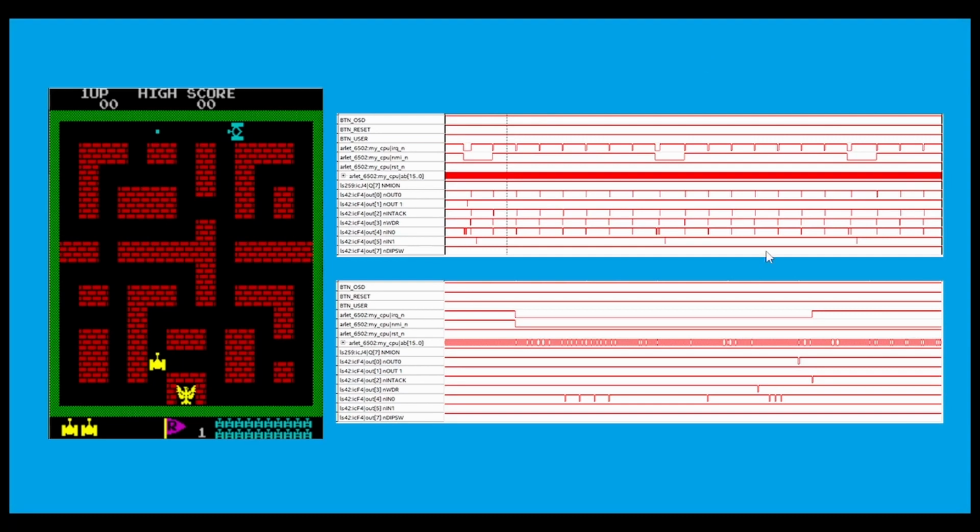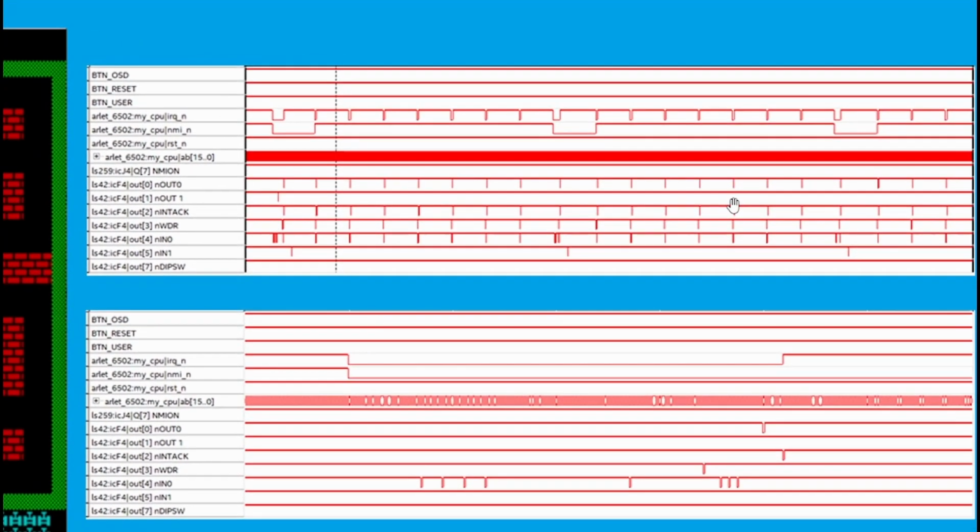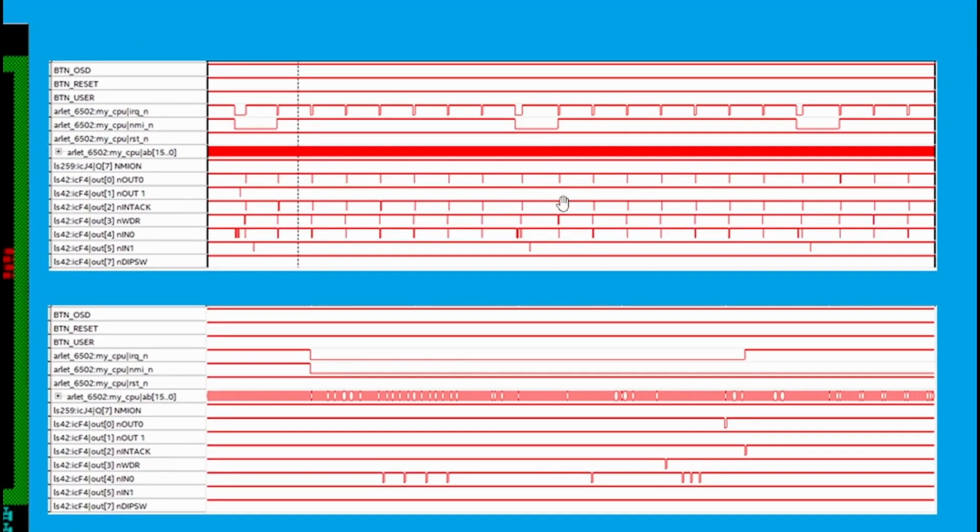During the game, the most important feature is during the VBlank period. The NMI and the IRQ go low and the system interrogates these 4 controls, this control, and then these 3 controls. The first 4 are the direction buttons from the joystick. This one on its own is the fire button, and then these 3 are related to coin insert code, which needs to be detecting a coin even if we're playing the game. It finishes with the interrupt acknowledge to come out of the IRQ mode.